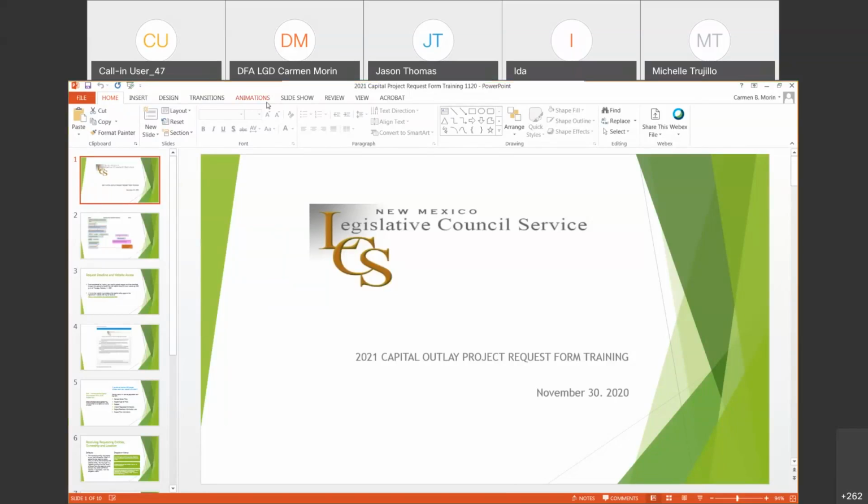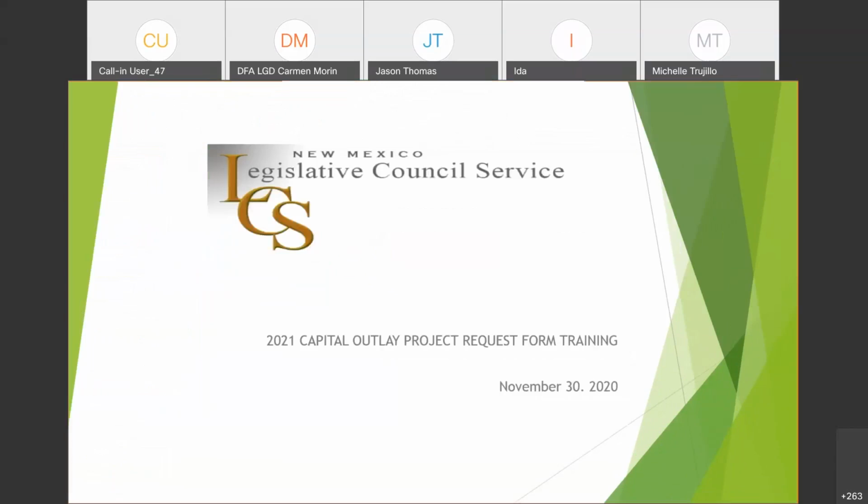Thank you, Carmen. My name is Michelle Josky. I coordinate the Capital Outlay Division for the Legislative Council Service. I'm happy to be here today, and I can't tell you how much I appreciate my partners at DFA and Local Government Division for facilitating this, giving us a chance to put this on today. I want to thank the regional councils and everyone else out there who took the time to go online and check out the form and give us some feedback. That's been tremendously helpful. I know some of you are sitting out there saying, I gave you a lot of feedback and you didn't do much with it.